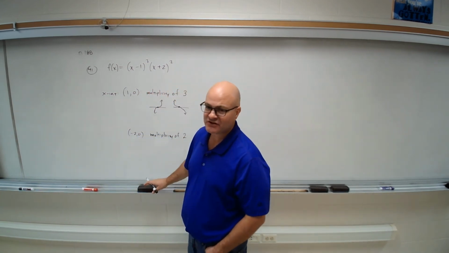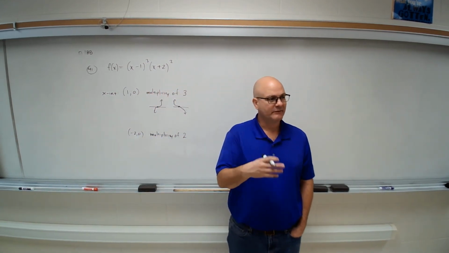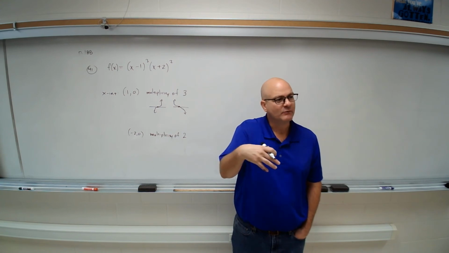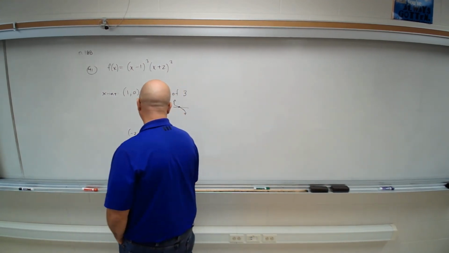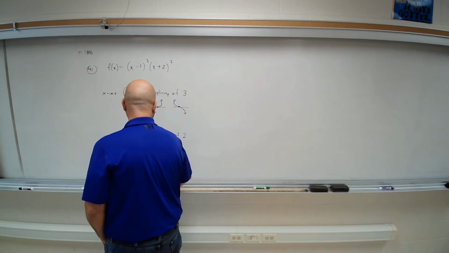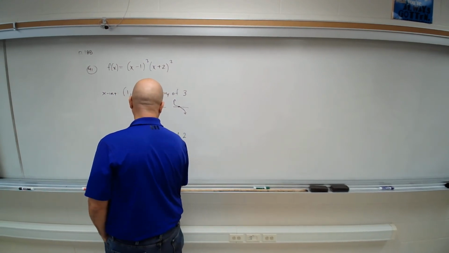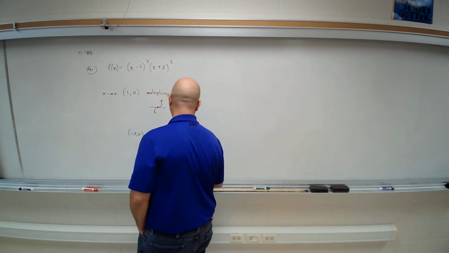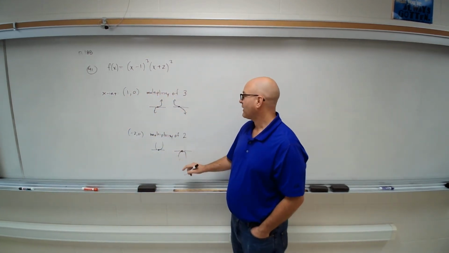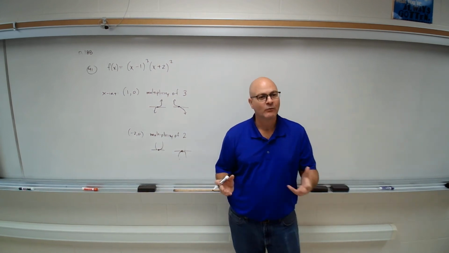And if the factor is just there once, it doesn't have a multiplicity. We don't even talk about it. It's just when they repeat, when you get a squared or a cubed, we talk about multiplicity. So from here, that means that we're either going to have what looks like a parabola going up or a parabola going down. Now our question before is how do we tell where we start?